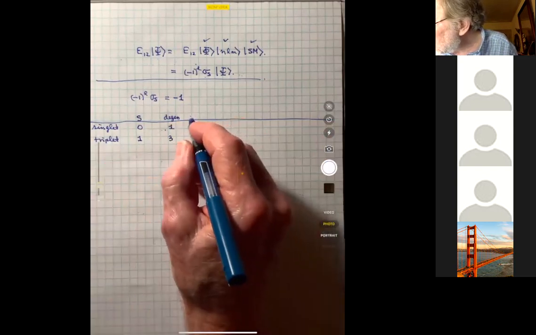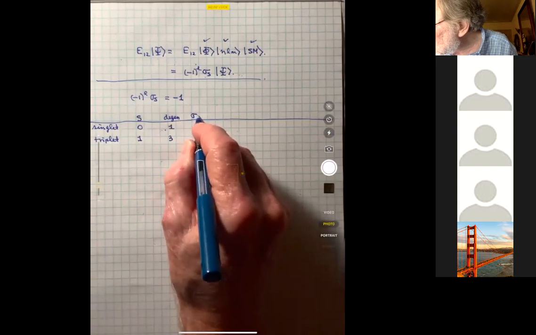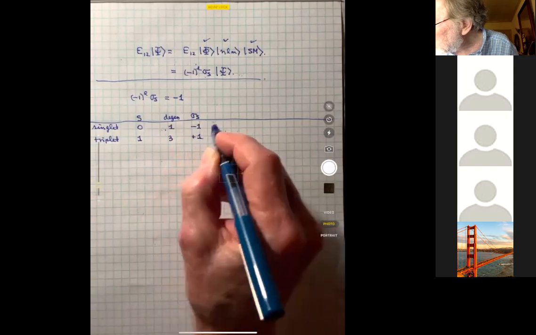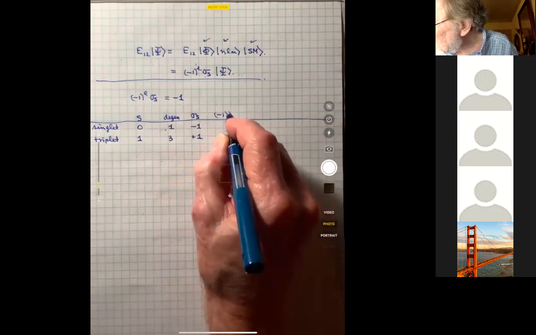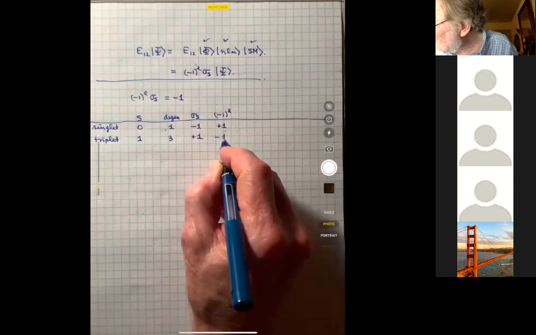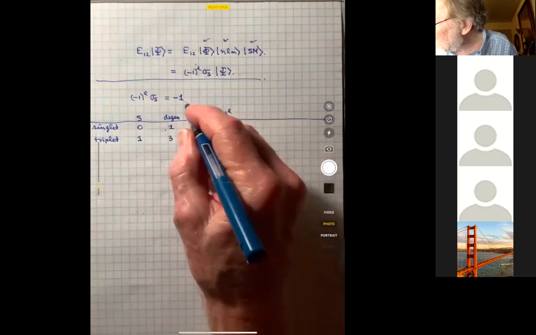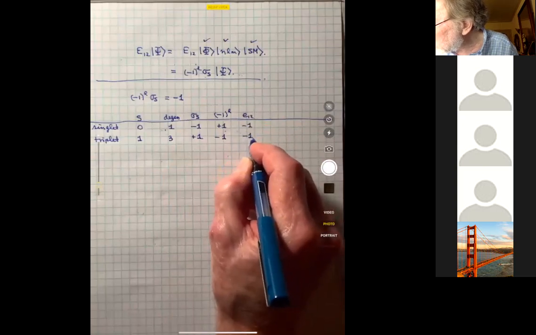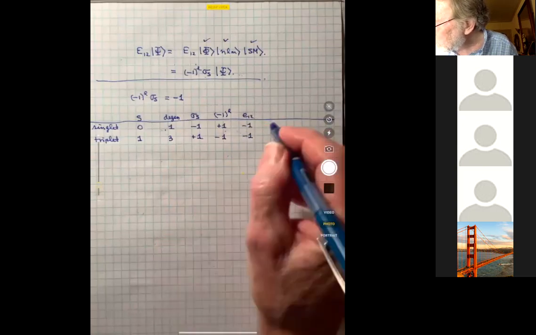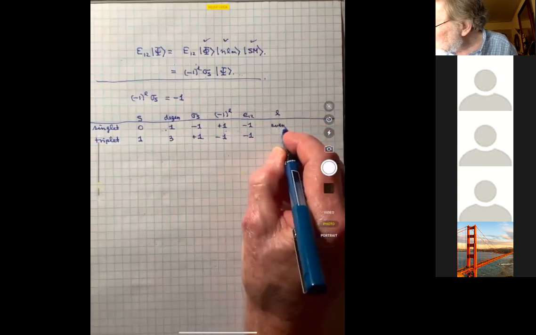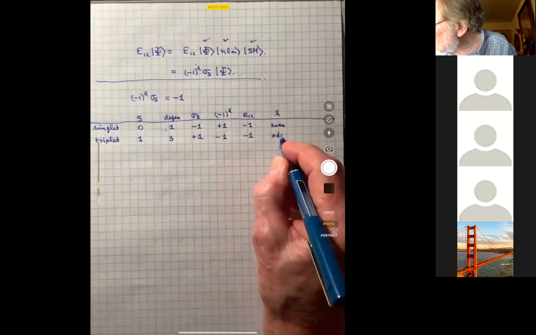Now then, what is sigma sub S? Sigma sub S is -1 for singlet and +1 for triplet. So that means that (-1) to the L has to be opposite. It has to be +1 for singlet and -1 for triplet, so that the overall exchange symmetry, E12, is -1, as required by the symmetrization postulate. And so what does this tell us about the value of L? L must be even for the singlet states, and it must be odd for the triplet states.